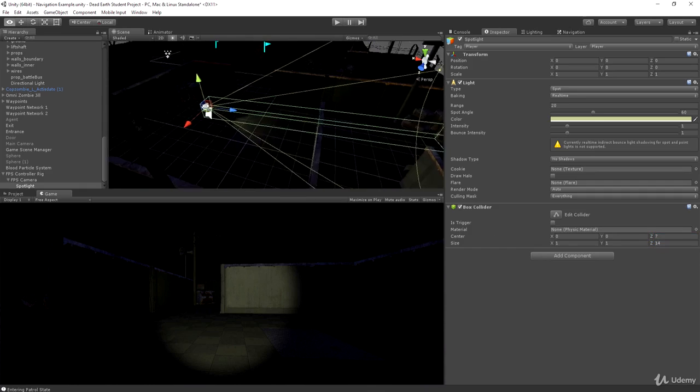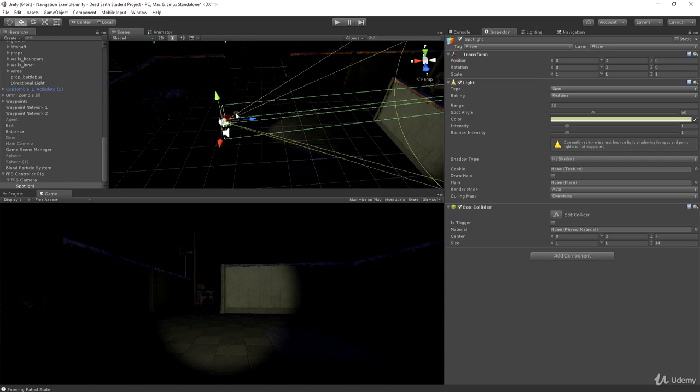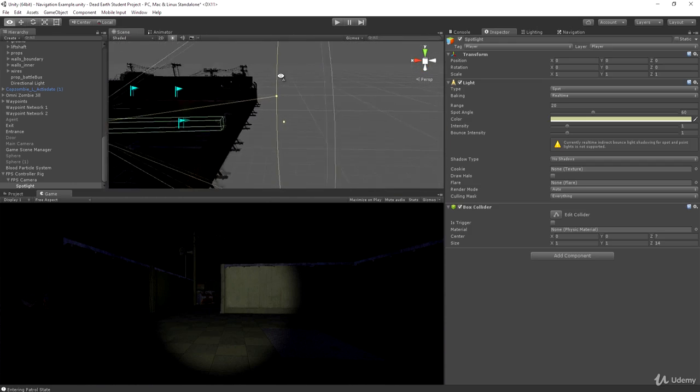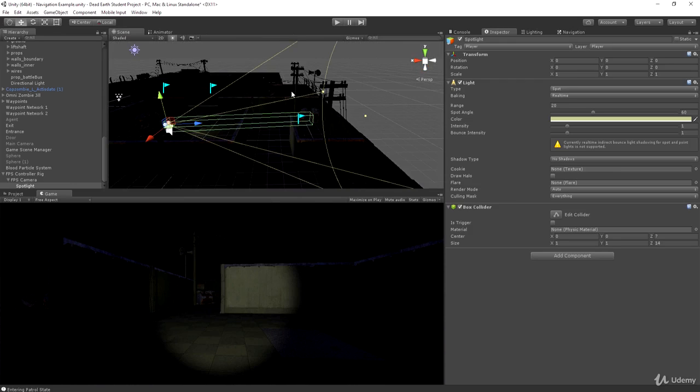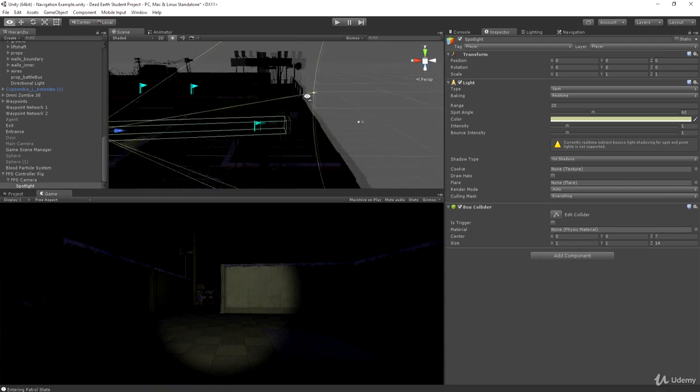and then I will make the length of the box 14, so you can see that it still starts where our player is, and it doesn't have to go all the way to the edge of the light's range, because we can say that towards the end of its range the light is attenuated, it's weaker, and therefore doesn't aggravate the zombie. So around about 14 meters is okay. We don't want a light that's going to be too sensitive, that's just going to aggravate every single zombie in the level if you just spun around with the torch.